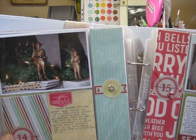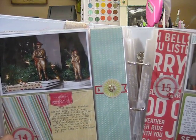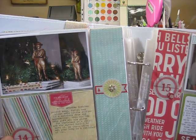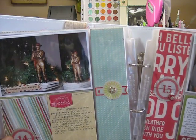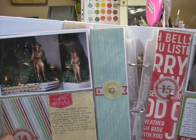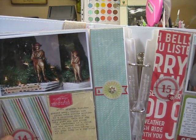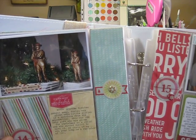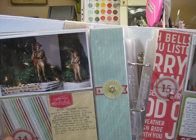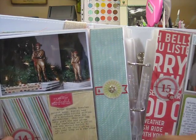It's actually an heirloom from my husband's side of the family. His grandparents did not grow up wealthy at all. So this was this little toy. It's like a heavy metal, but it's like a little piggy bank. And this was the only gift she got as a child for Christmas. So when she passed away, she put it in a box and she specifically labeled it for my husband, that he was to get it. So we used to just put it up during Christmas, but it's really special. So we kind of keep it up all year round now. So I just kind of journal a little bit about that.